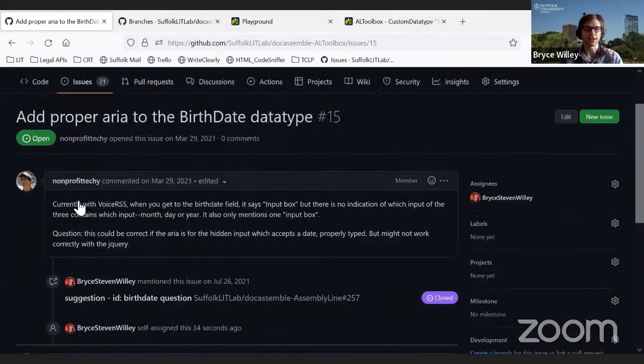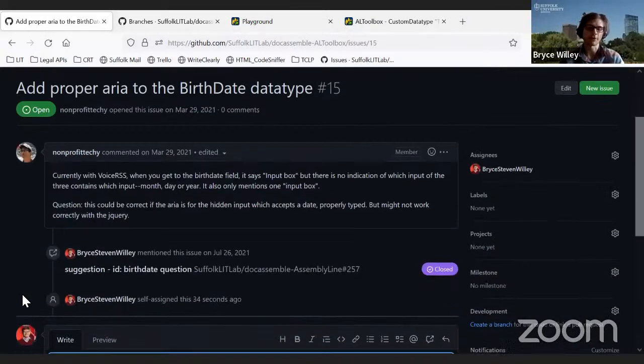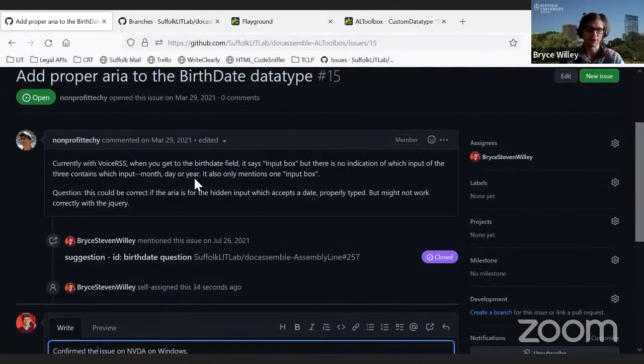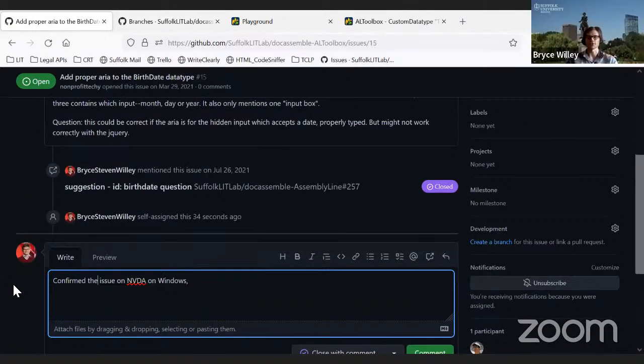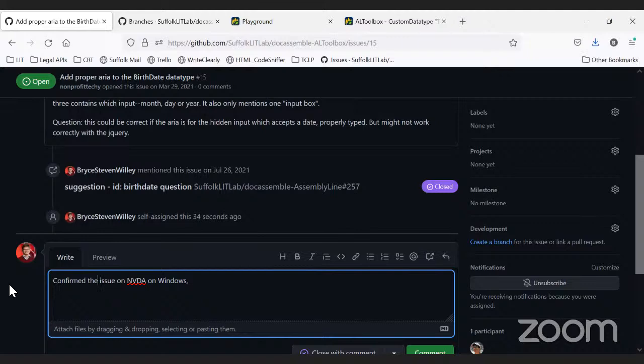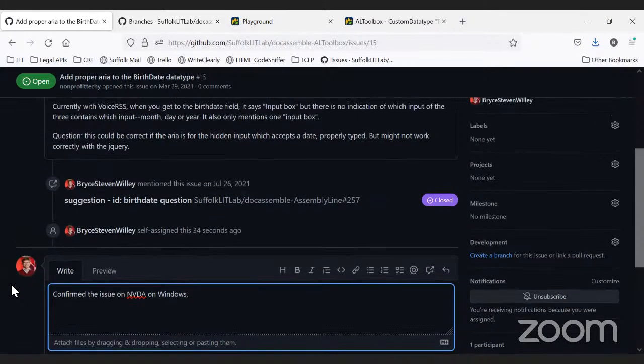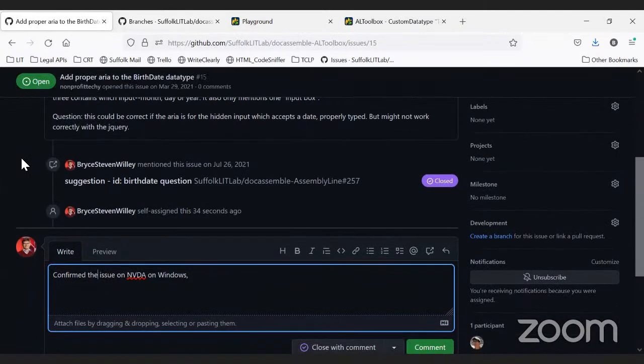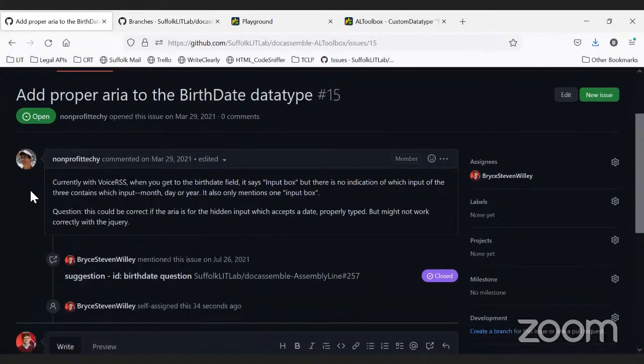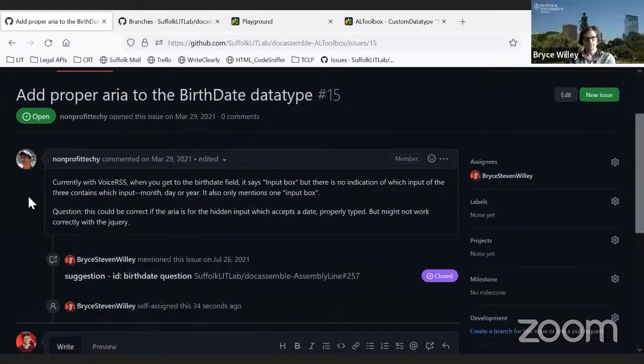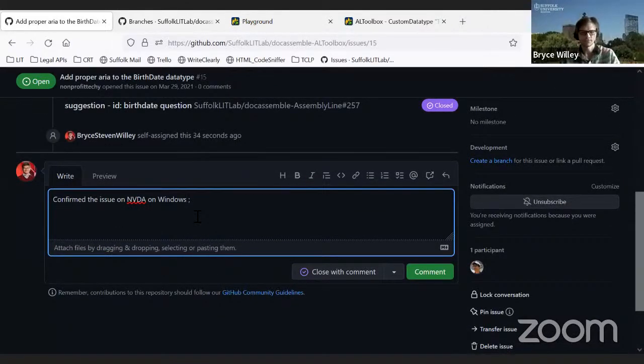That's fair, and I think we need ARIA to say if it's month, day, or year. I think that was the original issue. The exact details of which screen reader you're using are going to change all the time, like if you're using Windows or Mac, but it does mention all three of the input boxes. So we'd have to test this separately. That's fair. Okay. They were able to tab across.